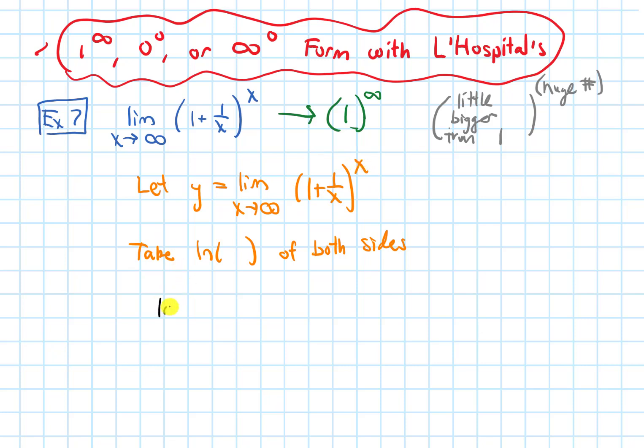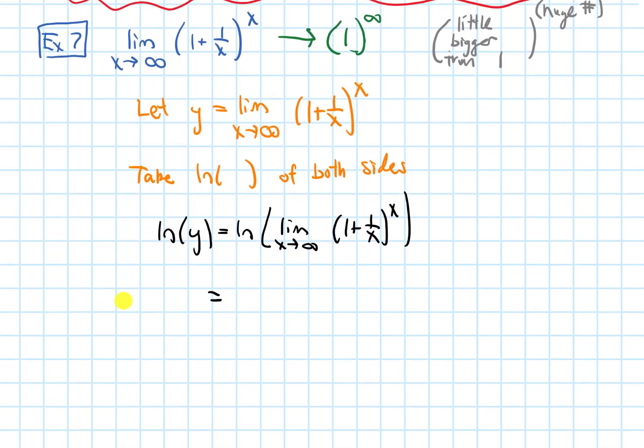All right, so let's do this. Let's take ln of both sides. Ln of y equals ln of that whole limit. The limit as x goes to infinity of 1 plus 1 over x to the x power. Okay, so let's work with the right-hand side. I have ln of y equals this whole thing. So I can move this limit in front of the ln. So I get ln of 1 plus 1 over x to the x power. That whole thing is inside of this ln. Okay, so I have the limit in front.